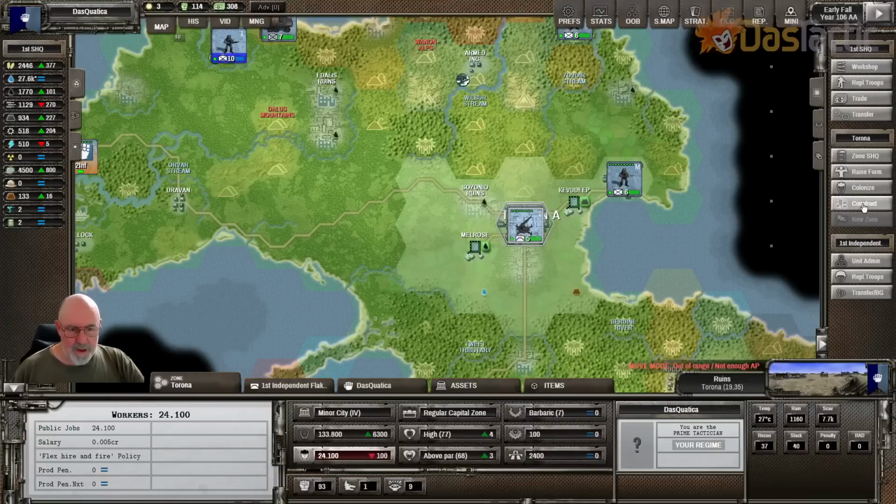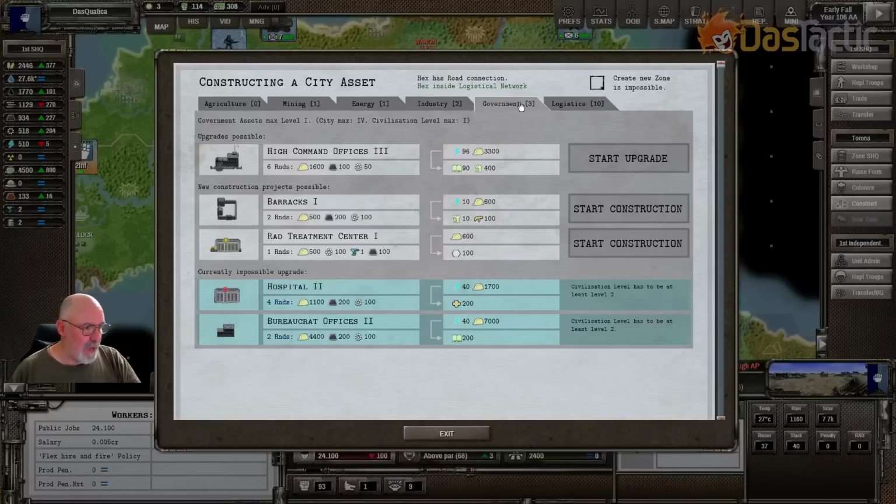So if we go back to construction, for example, what can we build? We do actually have the High Command Officers 3, only 3,300 workers, so it's fairly low, but it's going to be using a lot of energy, and our energy has just turned over the limits of where we can comfortably do things. So we may need to start looking at getting more energy, particularly when we bring this one in. So that now means, do we look at getting a power plant, which we haven't actually accessed yet?